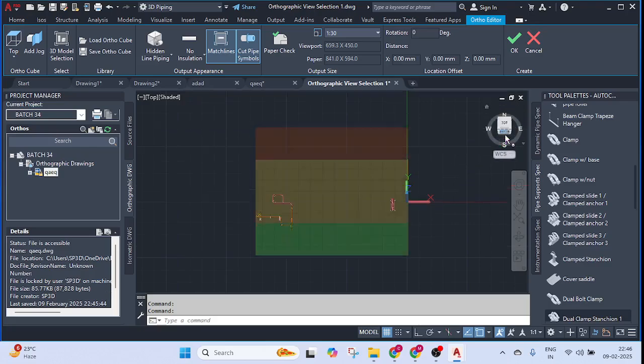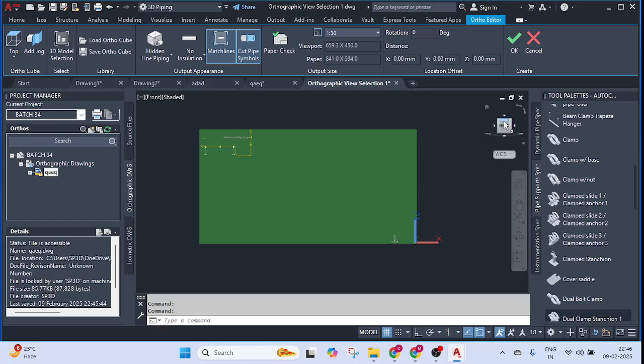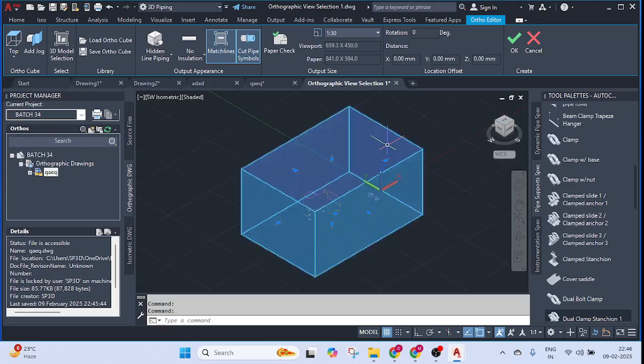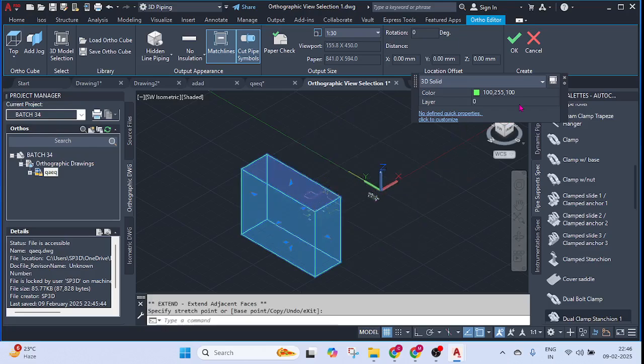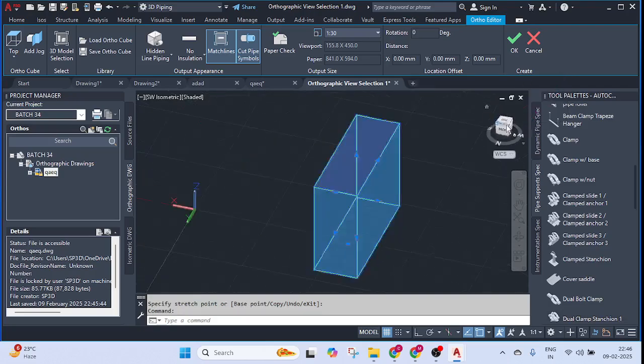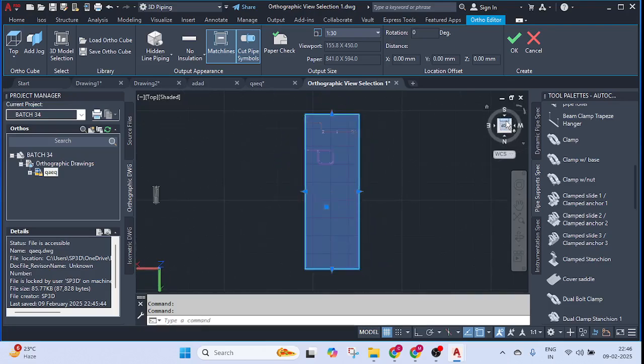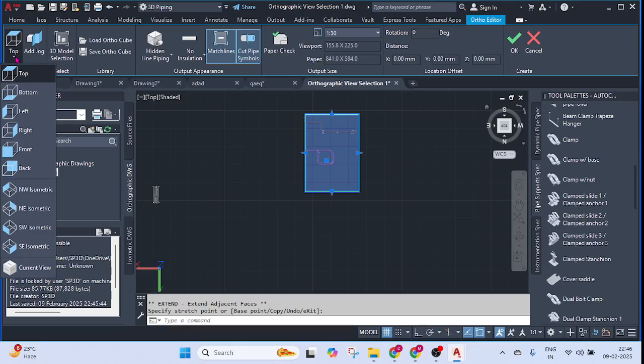So for example, it has taken all the objects. I can adjust it, double click, and pull it to adjust how much I want for the 3D drawing for the detailing. For this one, this much, I will adjust the cube and click OK. And here it is asking which view you want: top view or isometric.